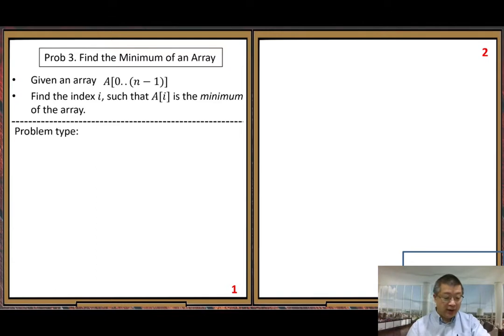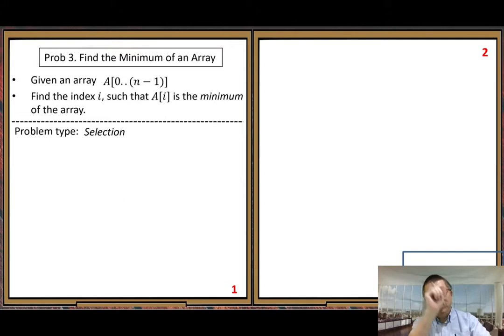First, we start a new problem type, selection type. I give you 3 basic types of problems in algorithms. Search, sort, selection. We did the linear search.